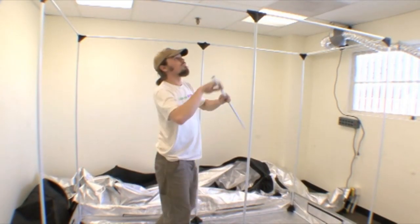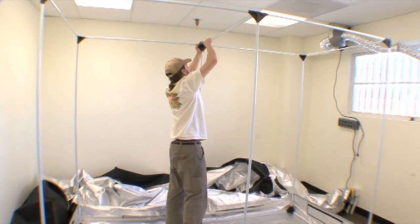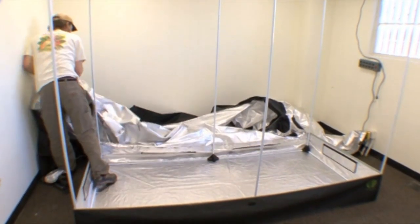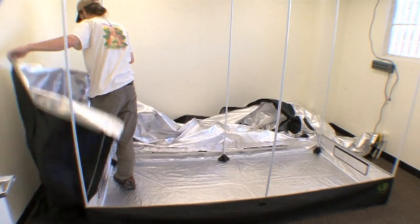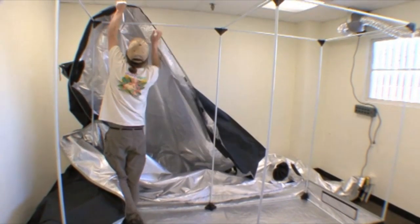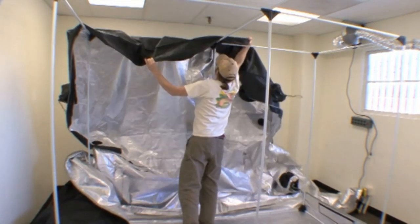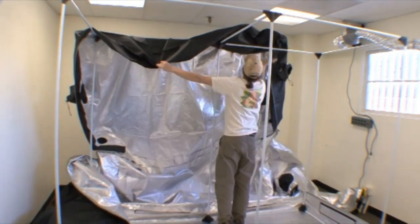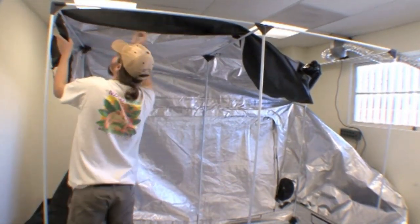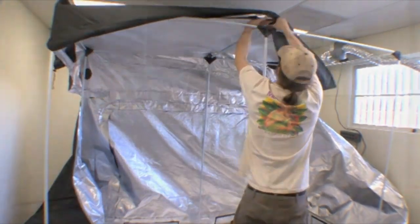First, what you're going to do is put the frame of your tent up as shown. It's usually best to first put your tent on the bottom and set the bottom frame up. And then after you set the bottom of the frame up, then you can pull the tent over top of your frame. It's easier with two people, but as you can see, you can do it with just one person. Now give it a good tug on the corners. Sometimes the corners are very tight. Make sure everything goes completely around it so it's nice and snug.